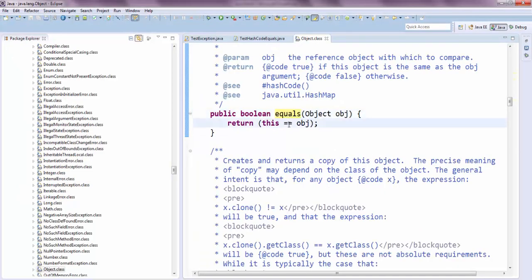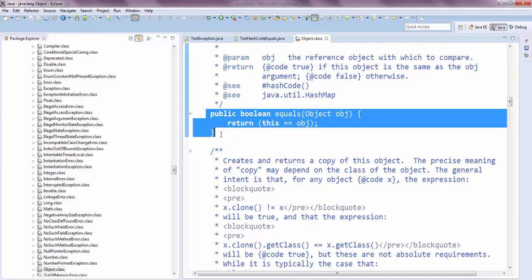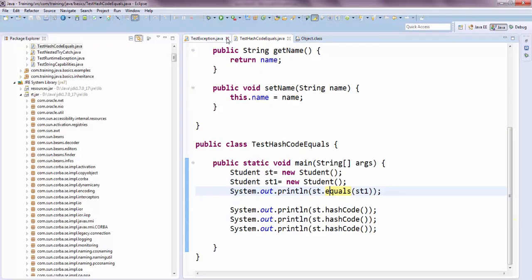If you see here, the equals method of Object just says return this equals object. When I say this here, this is nothing but st, because on it I am applying the equals method and giving another object.